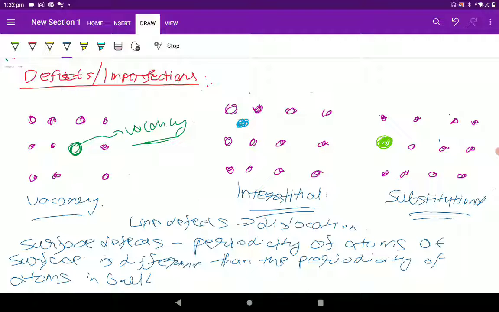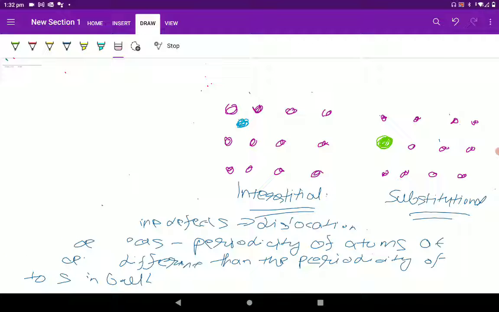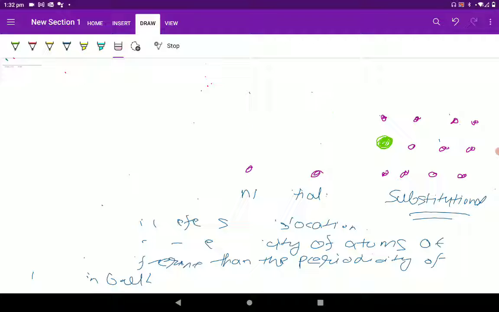Now let's understand the term polycrystalline. This is the last topic of this lecture. In the next lecture, we'll start with the topic of point symmetry, where we are going to see some symmetry operations in a crystal.